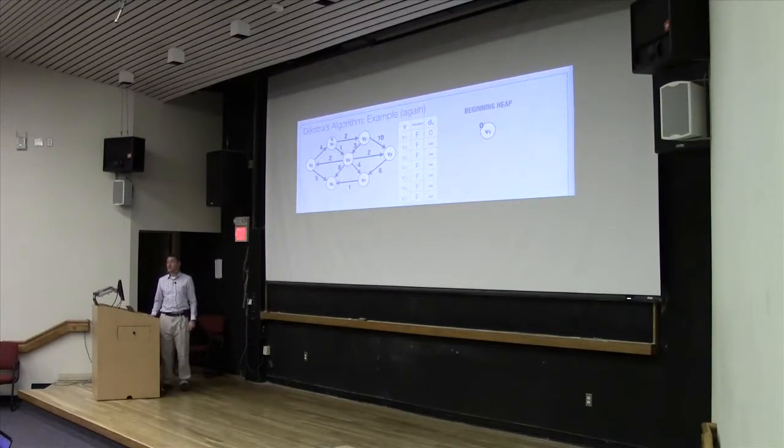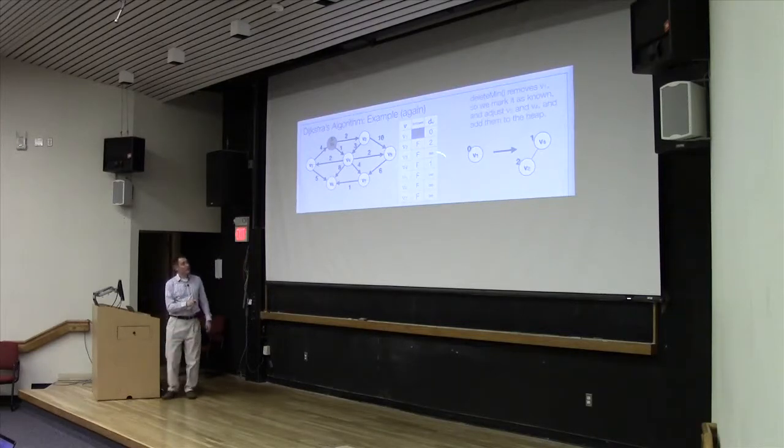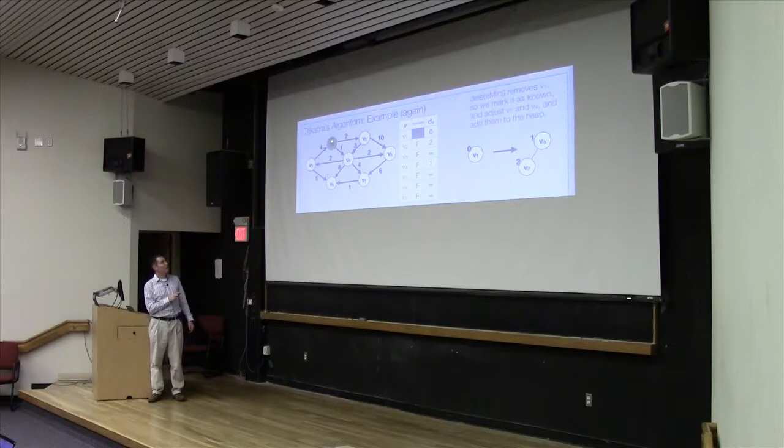Same example. Now we're going to use this priority queue to do it. We start out with a heap, and we put the one we're starting at in the heap. It's a very sad-looking heap right now. It's going to be even sadder in a second, because the first thing you do is a delete min. The only one there is that vertex, so you delete it, and that's when you mark it as known. Then I take the ones it points at and put them into the heap. So 2 and 4 now go into the heap, and the heap goes from this to this.